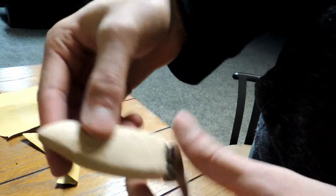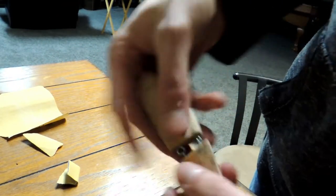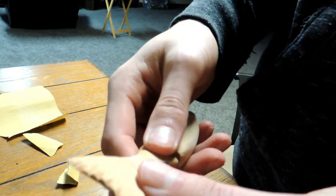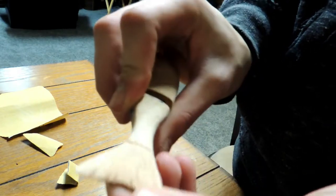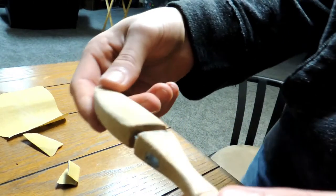So I put the grooves in. Here's the gill plate groove. Looks pretty good on both sides. And I decided not to do a fin because I feel like it looks better without the fin. But the tail, I put the grooves in too. So that looks good too. So that's all you gotta do.